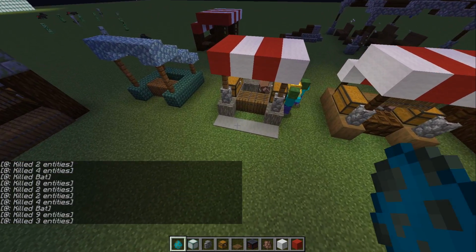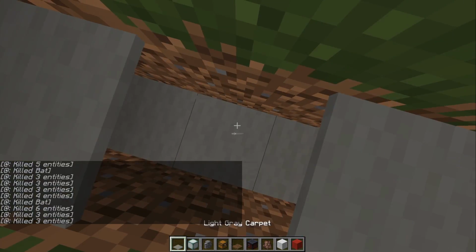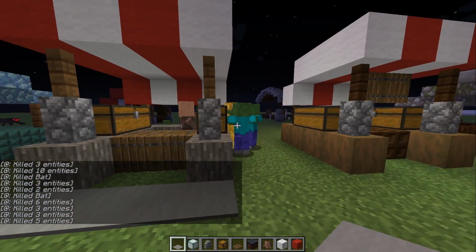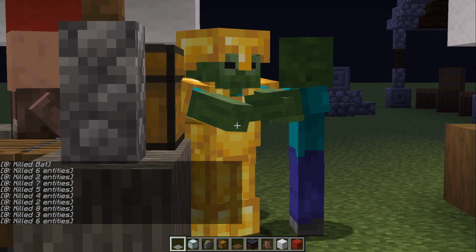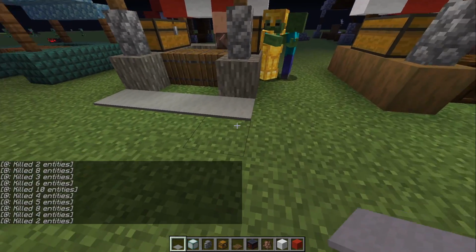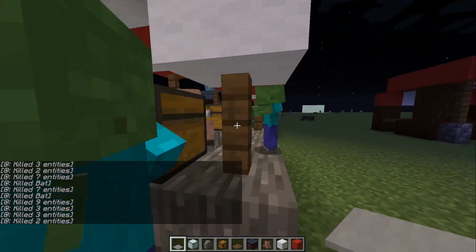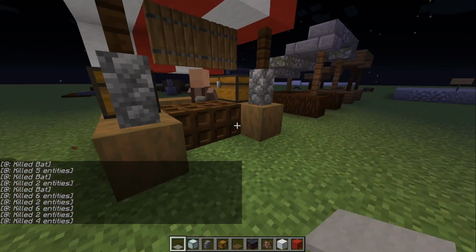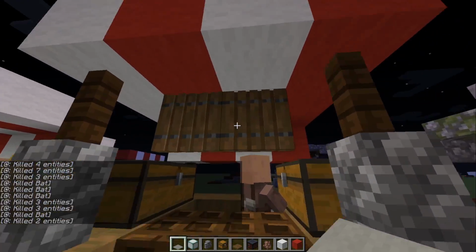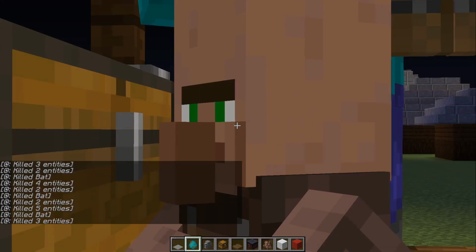Okay, so I have thought of two basic principles for protecting our villagers. We have the carpet option, which is basically stacking a ton of carpet on top of each other that for some reason, because of Minecraft's coding, these bad boys can't pathfind. They see these as invalid blocks, which means they just try to get at them through here, which is impossible. Another one here is the trapdoor approach. They can't kill him because they can't reach him.